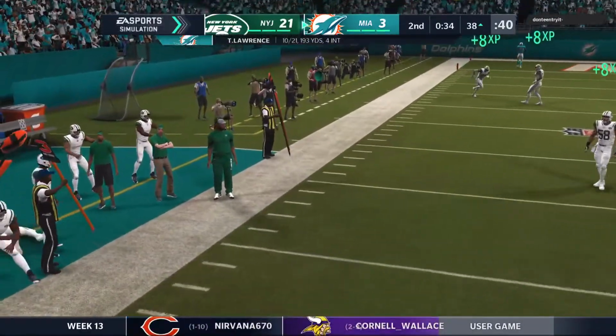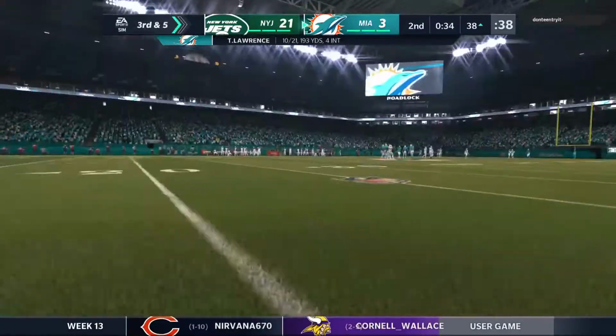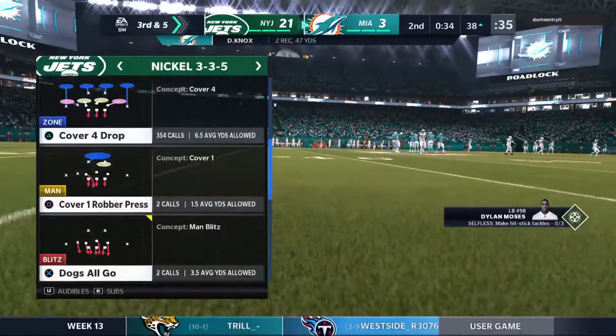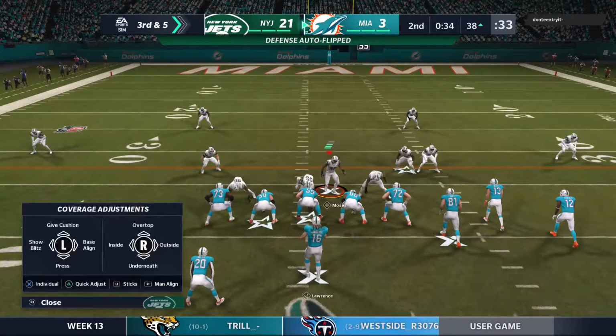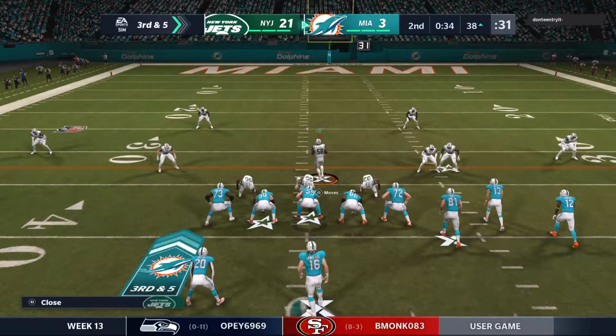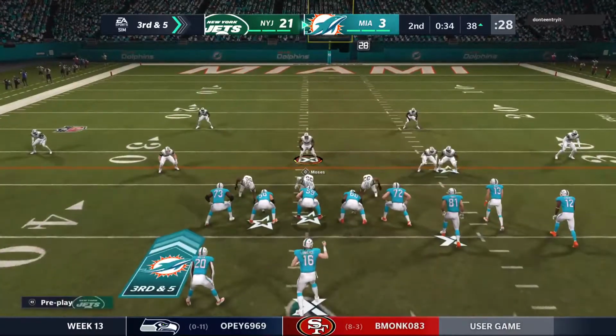It's Knox, the tight end, making the catch. And he'll go out of bounds after taking it a little further down inside the 40. 5 yards. Now it's 3rd and 5. The last play on the completion got them half of what they needed. Now here's a tough 3rd and 5.